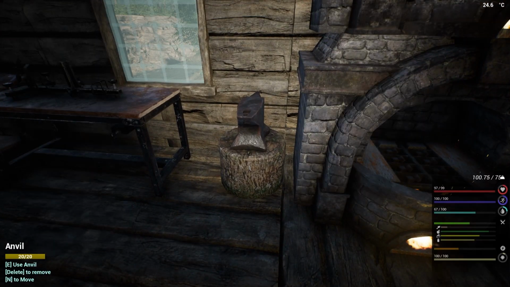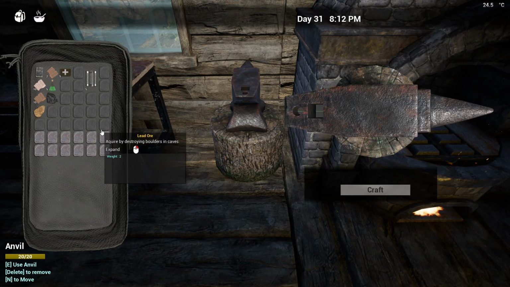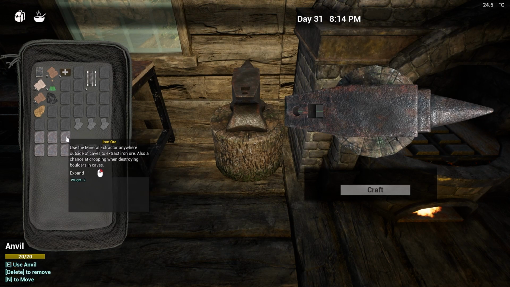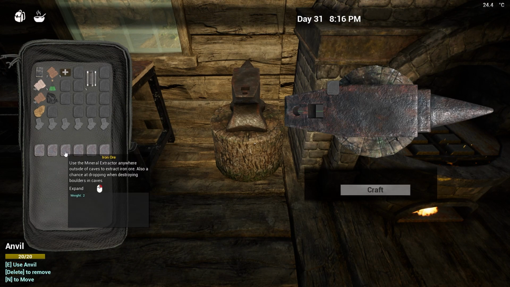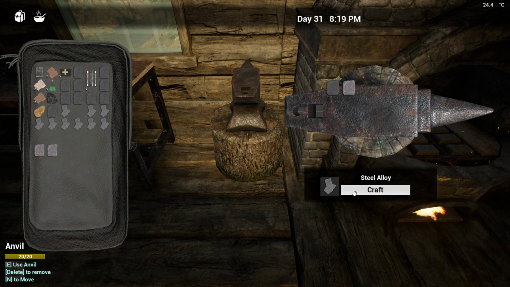And is there a bulk crafting for this? Itempedia bulk? No. All right, so it's just 101, craft. 101, craft. 101, craft. So this is how we get it rolling. We're going to need way more iron. Okay, like that. Craft. Craft. One more.